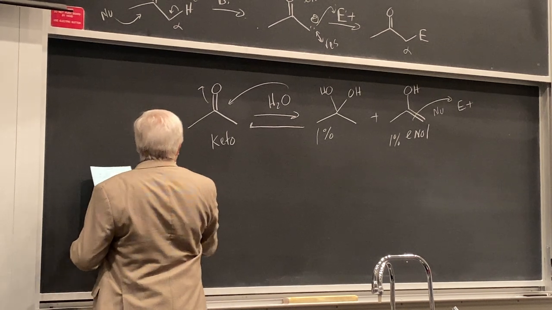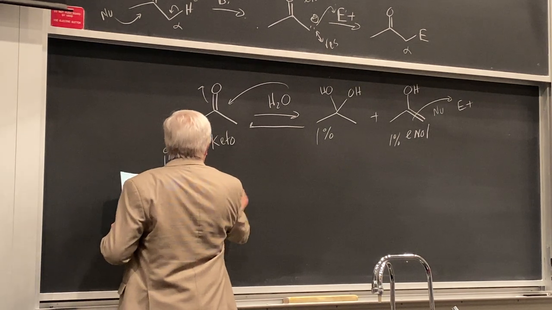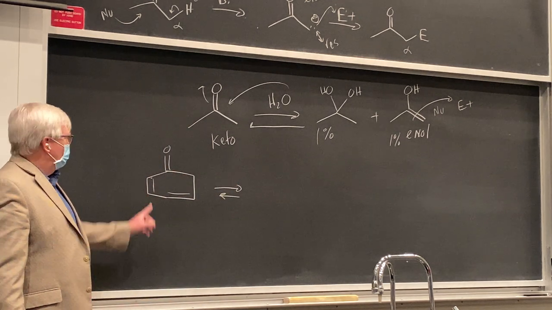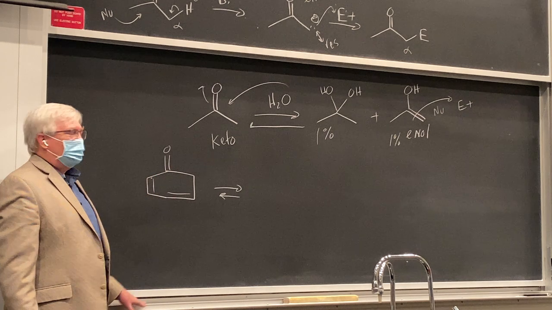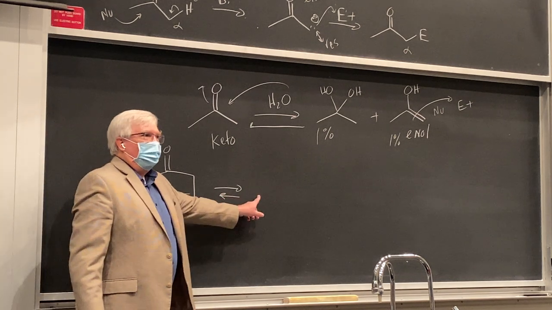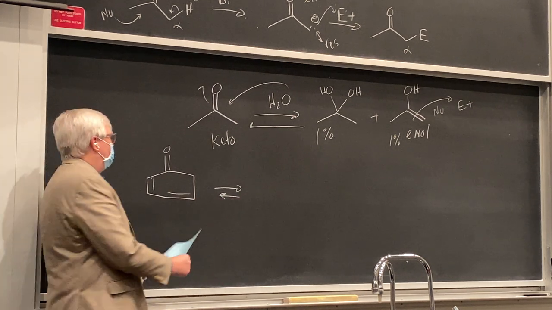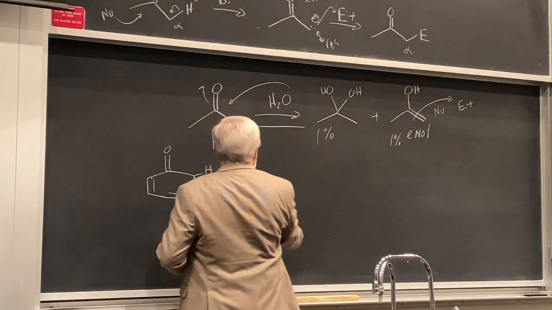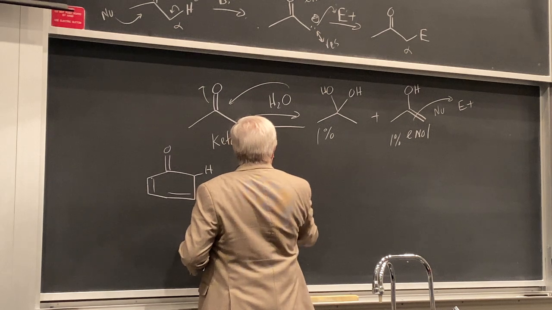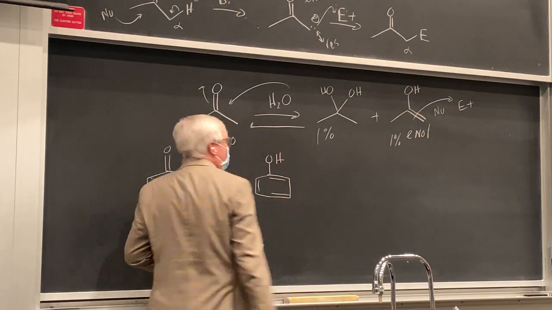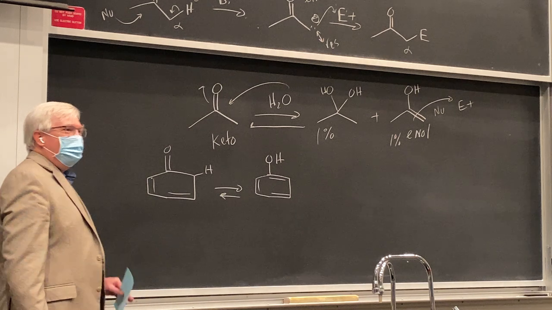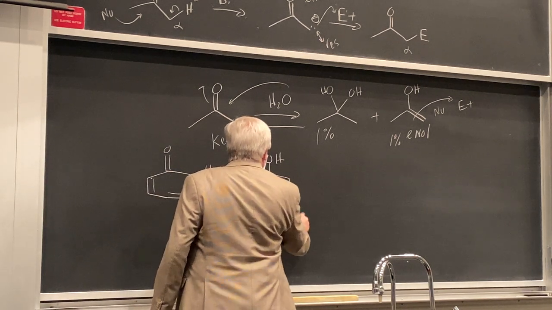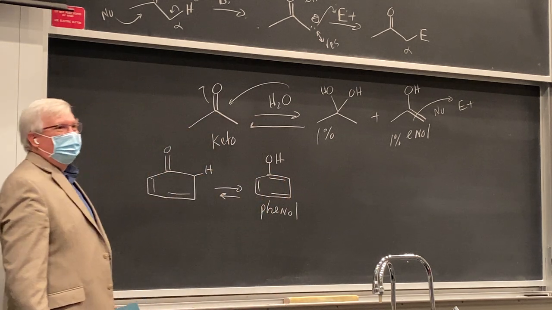Let's look at this ketone here, for example. Here's the keto version of this ketone. We have two alkenes here and a six-membered ring. What would be the enol version of this? Well, let's bring the pair of electrons over here, transfer the hydrogen. Oh, what would that be? That would be phenol. Okay. Anybody want to guess what the equilibrium is here? Is this 1% of the enol?